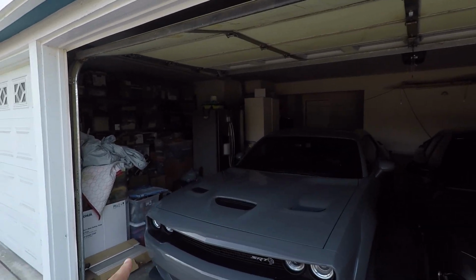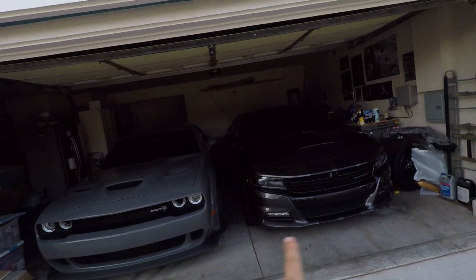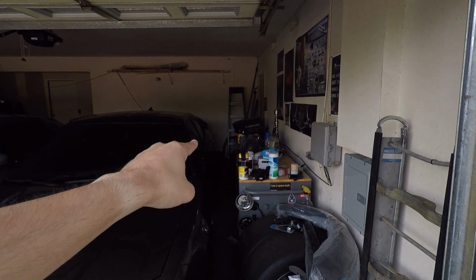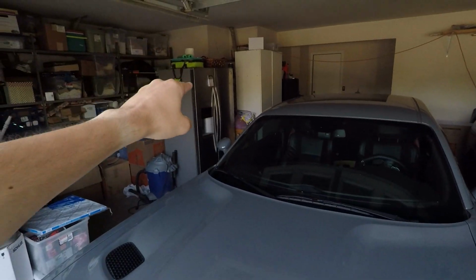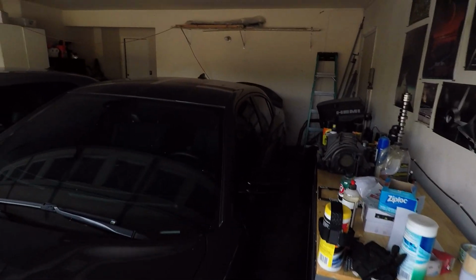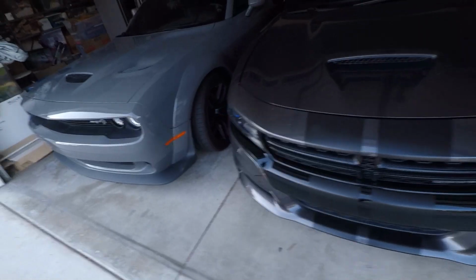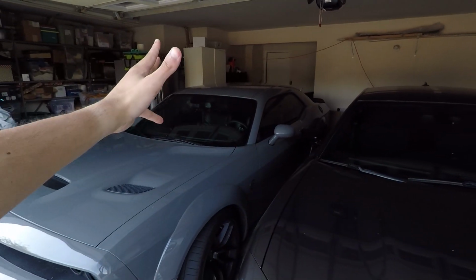As you guys can imagine, when I have both cars parked in the garage, it's not very easy to get in and drive either of them. The RT is super close to my toolbox, so I can't get in the driver's seat, and because I parked the Hellcat so close to the RT, I can't get in the Hellcat on the driver's side either. So I get in on the passenger side and crawl over in whichever car's on the left side. In the RT, I've been climbing in the back driver's side seat, climbing through the middle of the car, and then hopping in the driver's seat. And usually, if I park the Hellcat on this side, I'm screwed because there's no back seat.